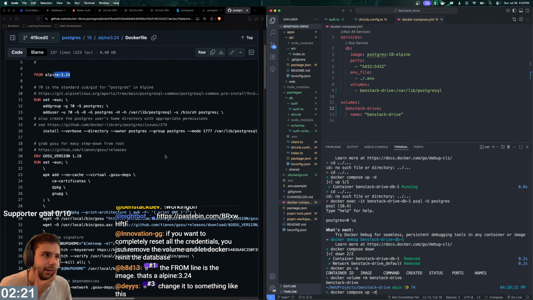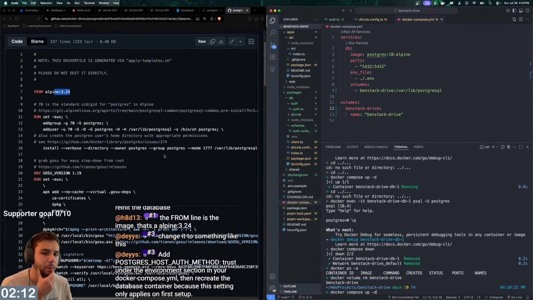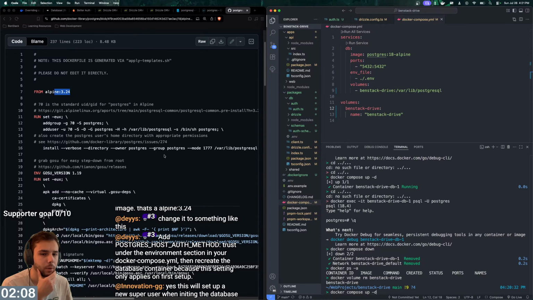But then add the Postgres host auth method trust under the environment section of your Docker compose, then recreate the database container, because the setting only applies on first setup.